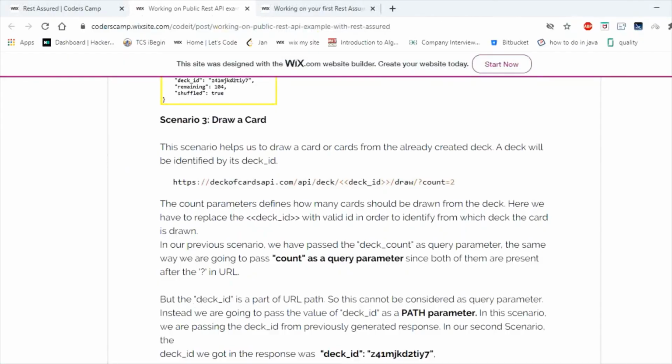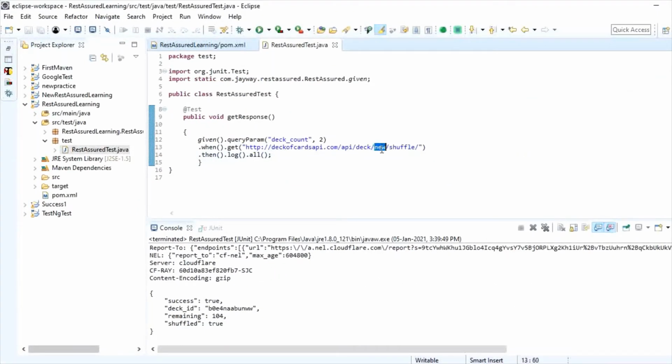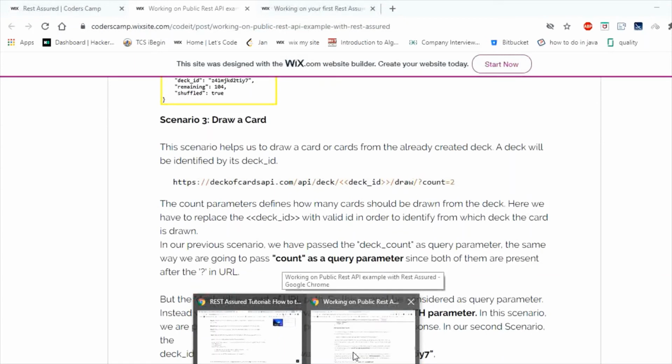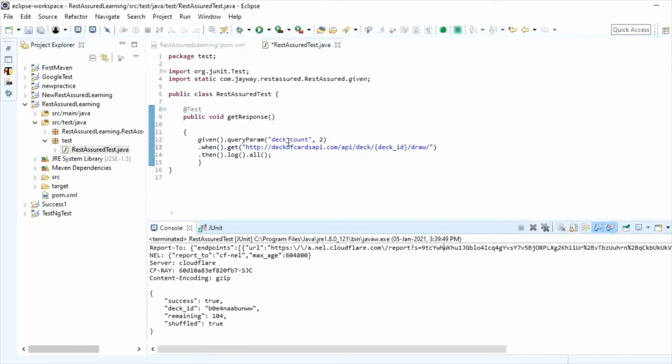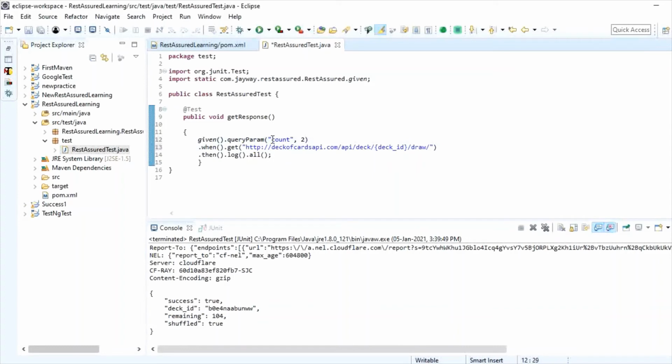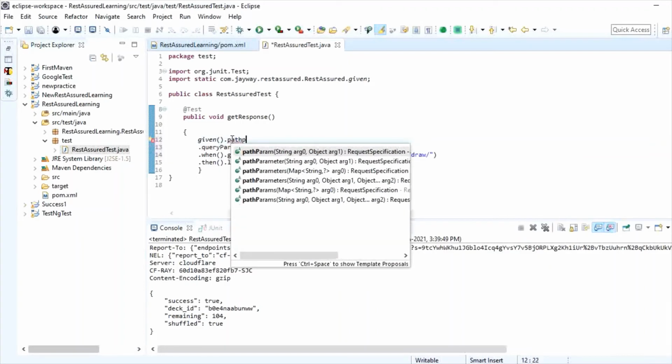Deck ID, and then draw. I guess the URL is right. And as usual, we are going to pass the count here, count equal to 2. This deck ID is a path parameter. Let's say dot path parameter.